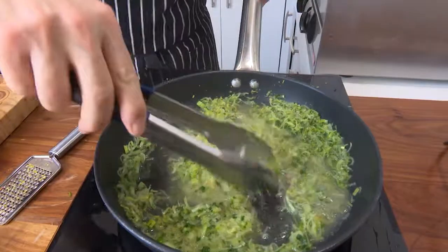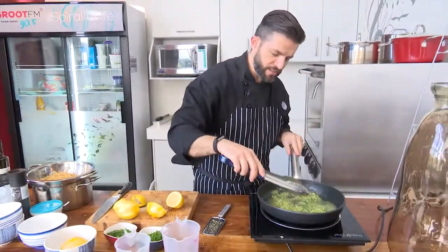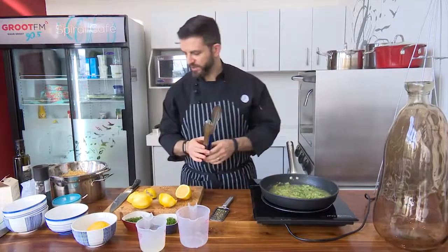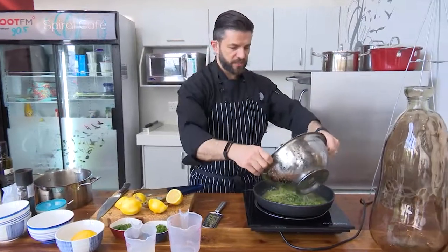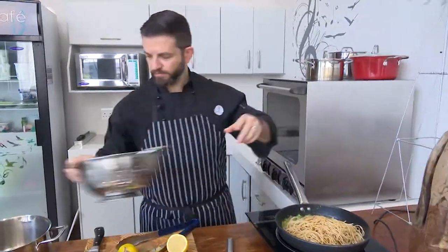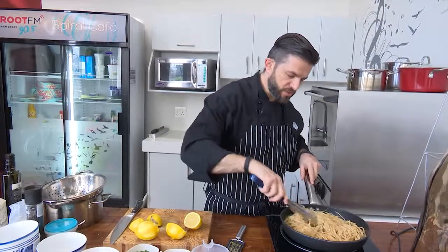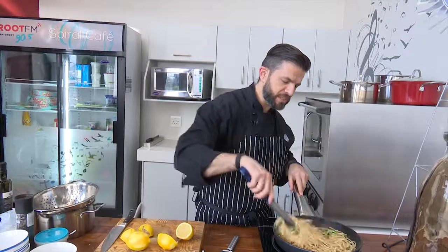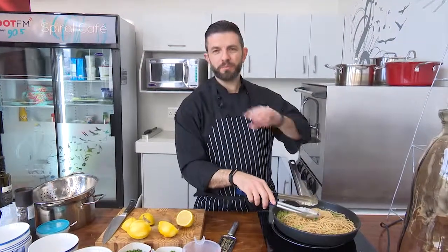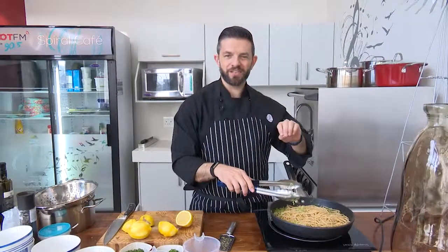So, see, no butter, no cream, just what we have around us. Remember the cooking water is a bit of starch. So, from here, pasta in the pan. I'm just going to start tossing this around. I'm going to add a little bit more chives now, and the parsley, and from there, finish with a bit of feta, and then that's it. Simple, flavorful, delicious.